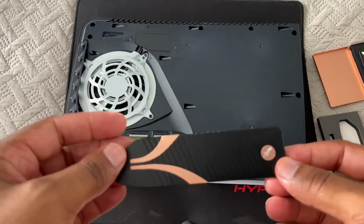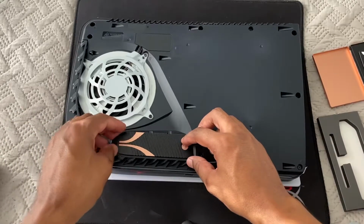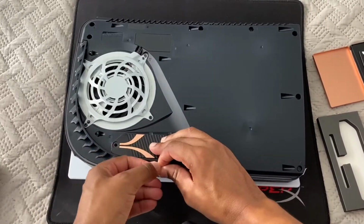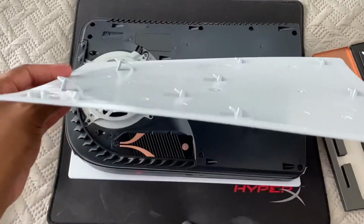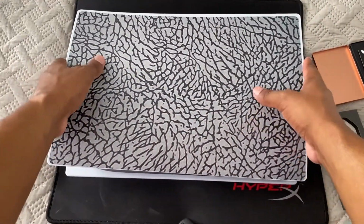You want to grab your heatsink, remove the sticker from underneath, and place the heatsink right on top of it and insert the required screw that came with the PS5. After you got the screw back down, you want to take your faceplate, slide it back up until you hear a click, and you should be good to go. So you want to turn your PS5 back on after you have everything plugged up.